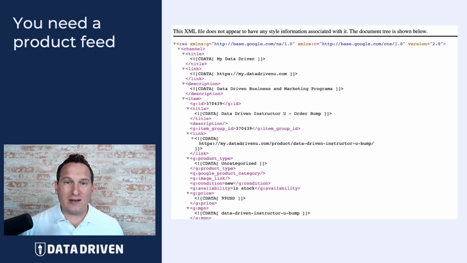I created a product feed in just a few minutes on my store that's on WooCommerce just by installing a plugin that had this. If you're on a store platform like Shopify or BigCommerce or any other major platform, they have one-click ability for you to generate a product feed. So it's very easy to create a product feed you can send into Merchant Center right from your e-commerce software, assuming you're using one of the major platforms or one that's modern and has that recognition of a Google Shopping feed. Of course, these feeds have been around all the way since I was using frugal.com back in 2003.